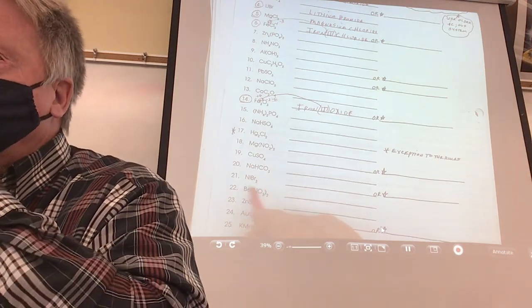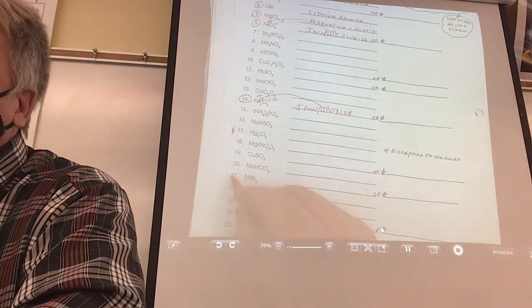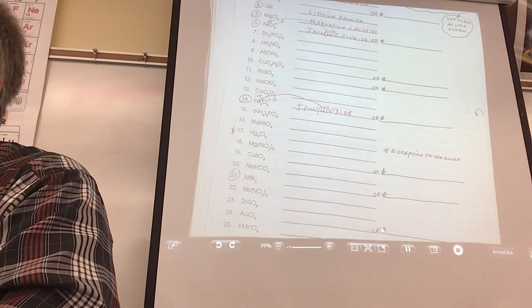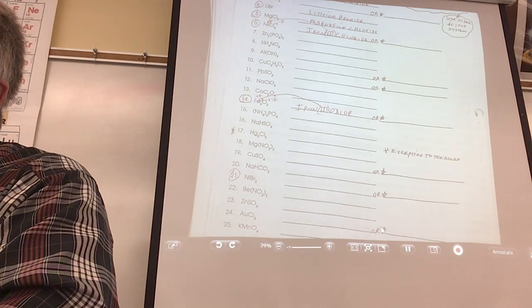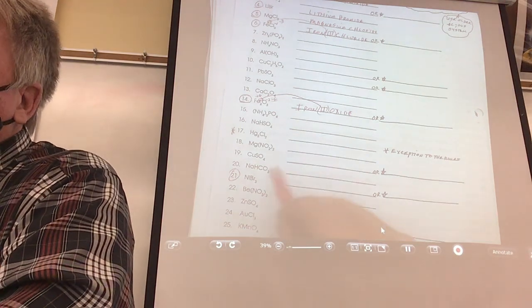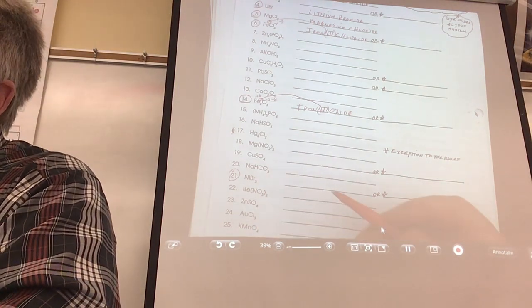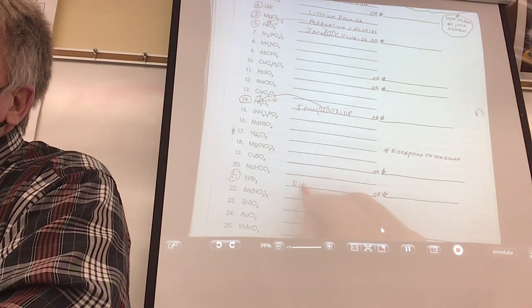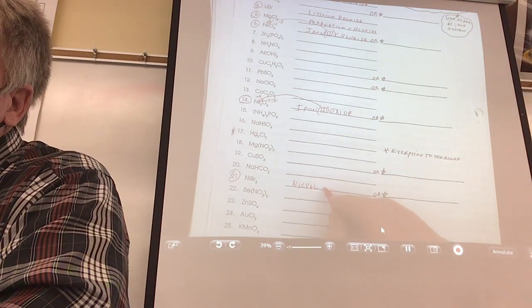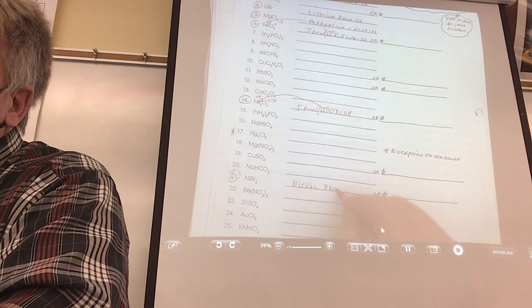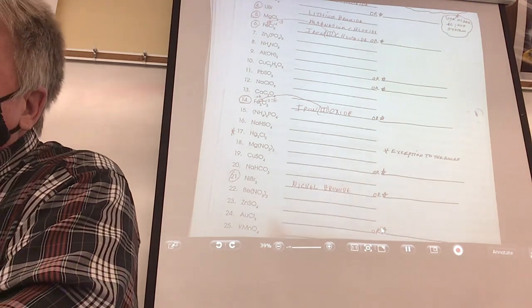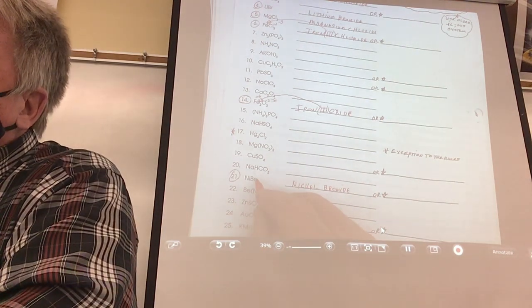Rachel, is this a binary compound? So we're doing number 21. Is it a metal and a non-metal? Yes. Is it an always metal? No. So go ahead and give me the name as if it was an always metal. What would you say? And Ni is nickel, in case you don't. Wow, excellent. Now, did you leave a space? And you know why I'm leaving a space? Because he's not an always metal, so help me out. Rachel, in a compound, what is the charge on a bromine?